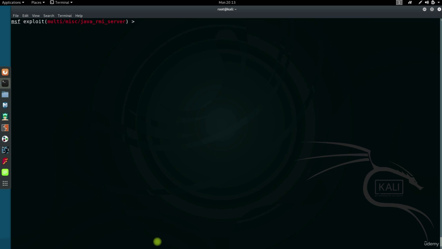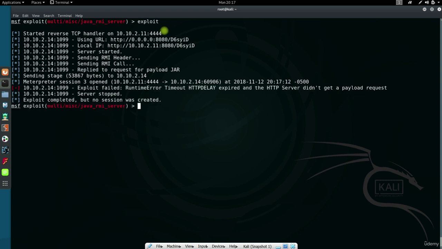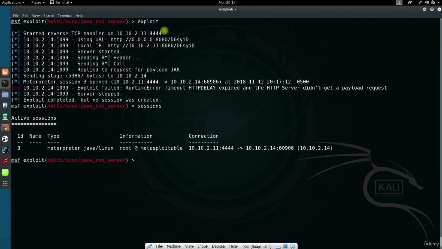Now, after setting all the variables, you can get the exploit to execute by either using the run or the exploit commands. It actually doesn't matter. So these messages here show what's going on in the background. And you will also be informed by Metasploit if a session is open. So now I have the session, and by typing the sessions command, I will list my available sessions. And as expected, I have only this one.